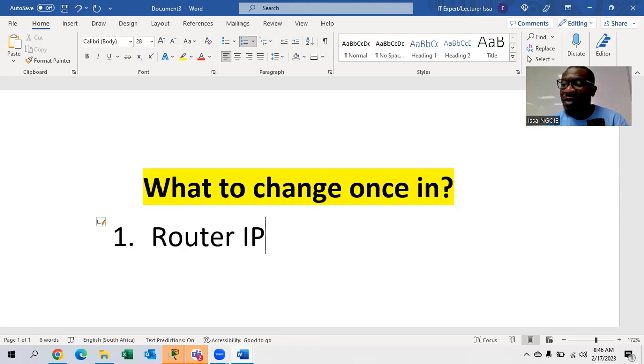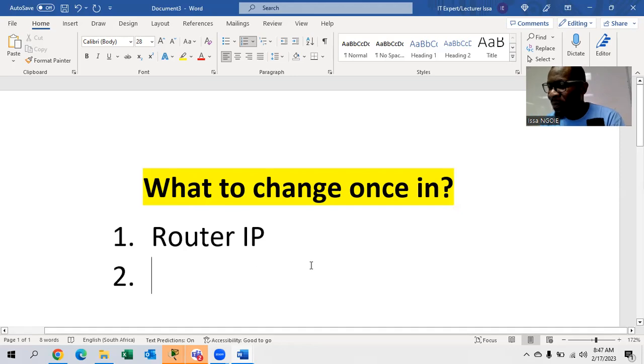To summarize, when you access your device, you have to change the router IP. Why? Because anybody who's connected to your wireless can go to command prompt, type the command ipconfig, and see your default gateway. From there, they can go to any browser and access the login page. You've got an exercise where they will ask you to change the router IP. But as a specialist, you also have to know that you need to change that IP that allows you to access the device. Let's go back to Packet Tracer.